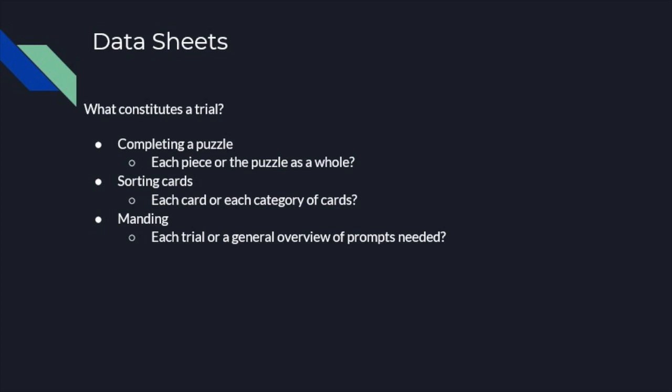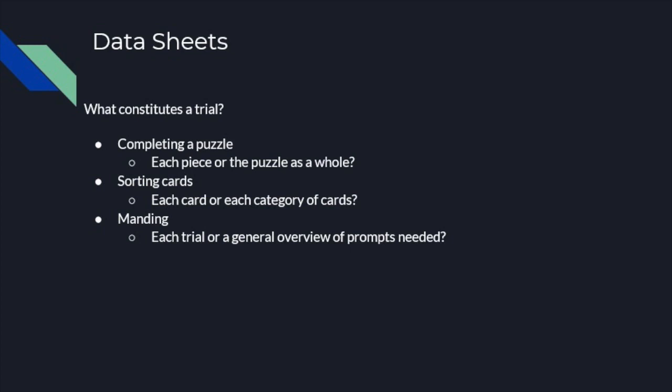An example I can think of when this would not be the case is if you were trying to extend the length of time a child was trying to complete a puzzle, or increasing their leisure skills, you might have them doing multiple tasks and a puzzle might be one of them. But instead of getting independence for each individual piece, you would just say if they did that puzzle without needing redirection or not. In that case, the puzzle as a whole would be an individual trial and you would only have one data point taken.